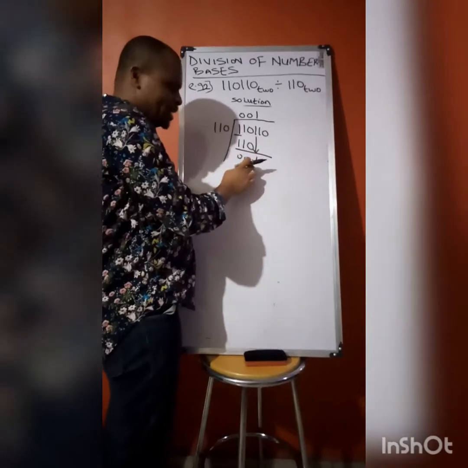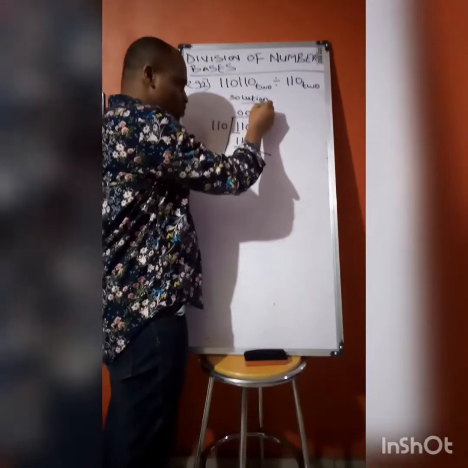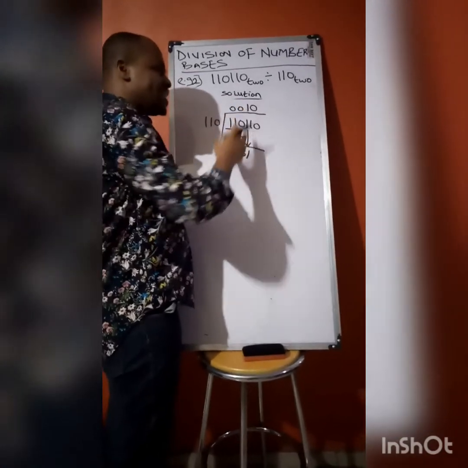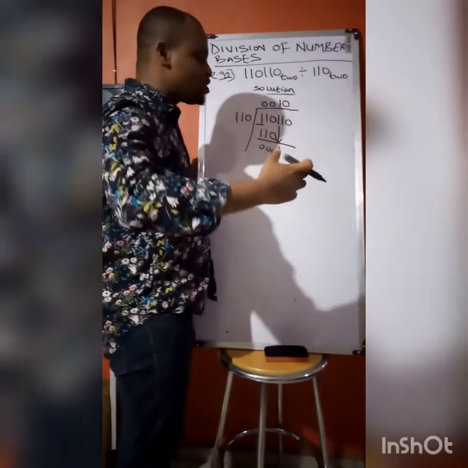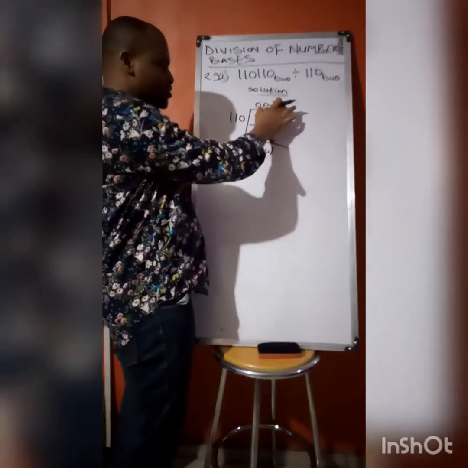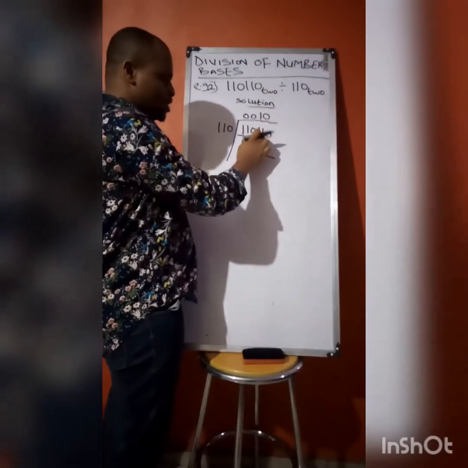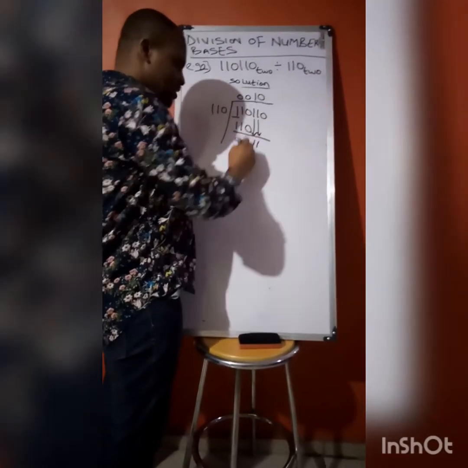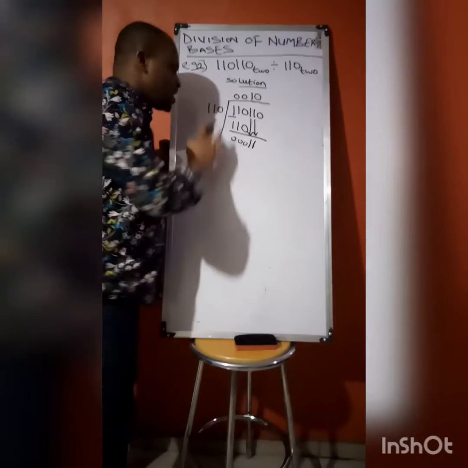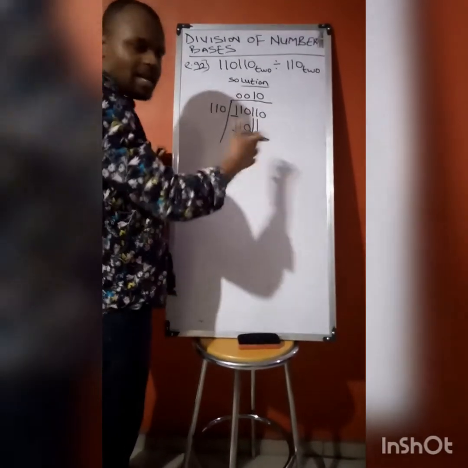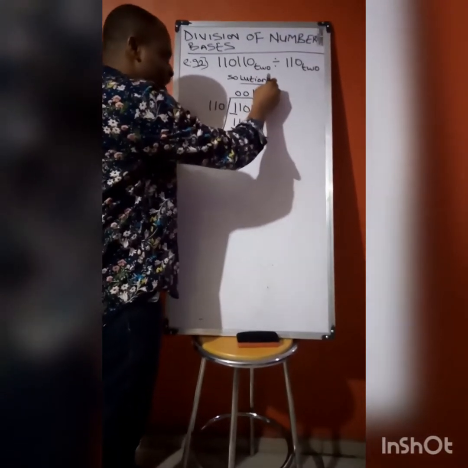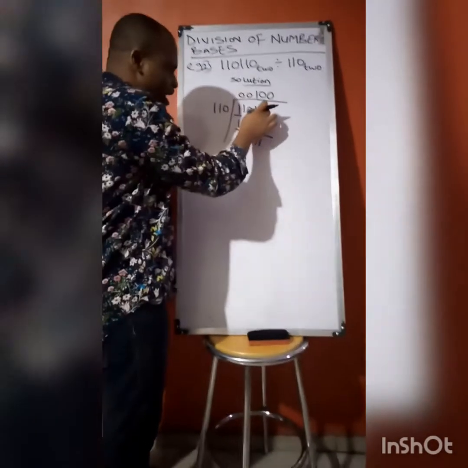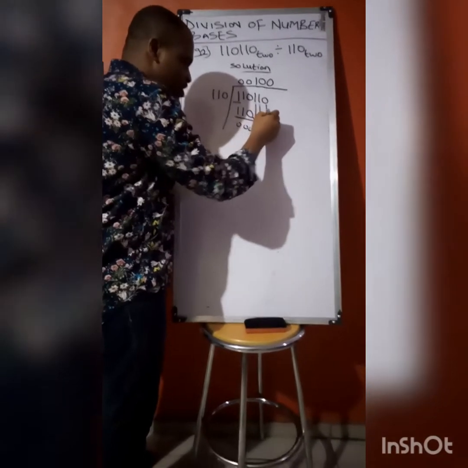110 in 1. It's not possible. It means I'll also put my 0. Now, this is the essence of putting these zeros. Even though they are insignificant, it helps you so that you don't omit any 0. That's why I'm putting this 0, because it is not possible. The next thing for me to do is to bring down the next number, which is what? 11, which makes it 11, sorry. 110 in 11, not possible. I'll put another 0, because it couldn't go. I'll now bring down the last digit, which is what?